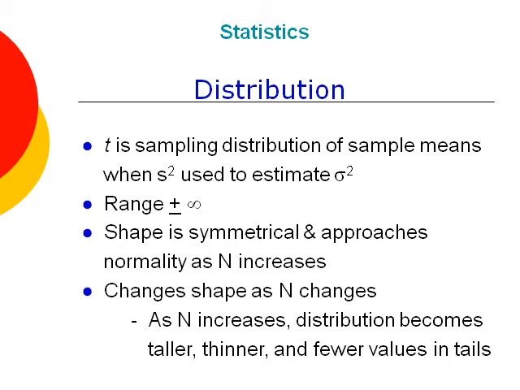The t-distribution is similar to the z-distribution in a number of ways. First, like the z, the t is a symmetrical distribution that ranges from plus infinity to negative infinity. But unlike the z, the t-distribution approaches the normal distribution as n increases, a phrase you'll recall from the central limit theorem. Thus, unlike the standardized normal distribution, the t-distribution changes shape depending on the sample size, or n.